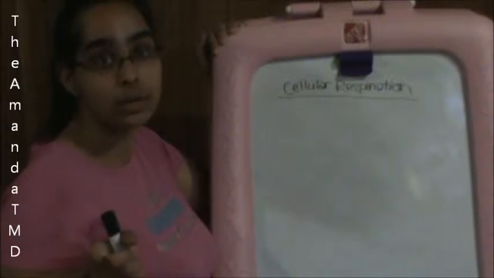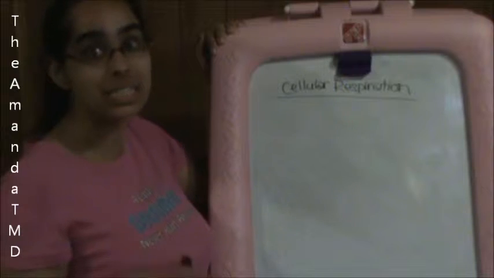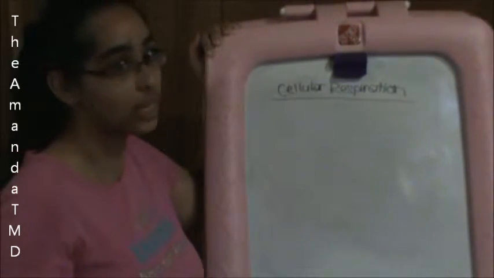Hi guys, so I'm starting cellular respiration. I've already talked about photosynthesis and I've gotten into glycolysis, gluconeogenesis. Now I'm just going to give you an overview of all the processes that happen in cellular respiration and where they happen, and maybe a brief overview of what they are. Considering there's a lot of things that I haven't really talked about, like oxidative phosphorylation, the ETC cycle, the Krebs cycle. I haven't done all that stuff.